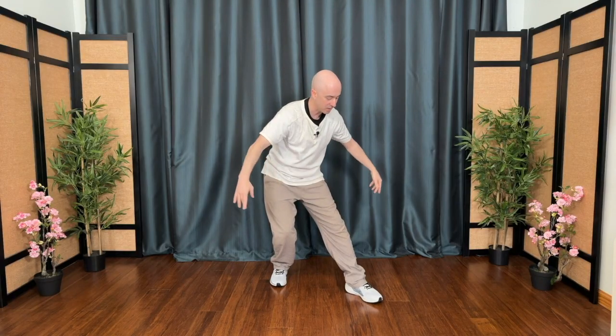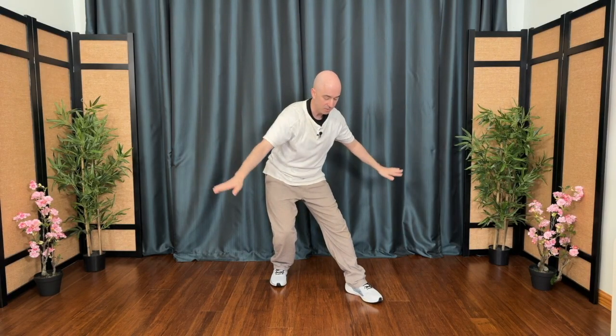Hug the tree, shift your weight over and step in, and then step out to the corner as the arms open out to the sides, the front knee can bend. Then the front knee straightens as you shift back, the wrists cross, hinging from the hips, the arms float out to the sides. The butterfly.